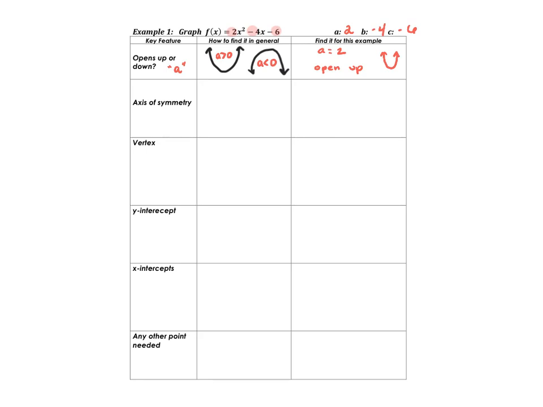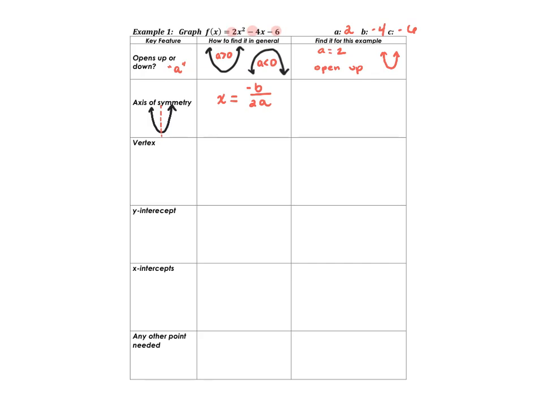So next is the axis of symmetry. Just to remind you what that is, when you have your parabola, there's this imaginary vertical line going through it. That's your axis of symmetry. And it's a vertical line. So when we write vertical lines, we write them as x equals a number. Now to get that number, every time what you can do is the opposite of b divided by 2 times a. And that will actually give you the axis of symmetry.